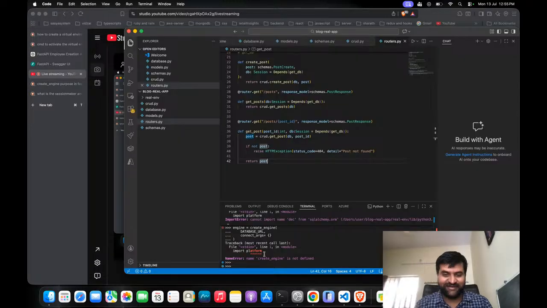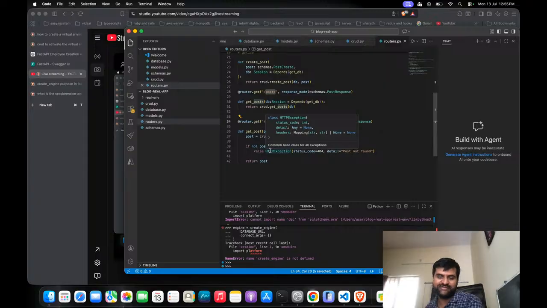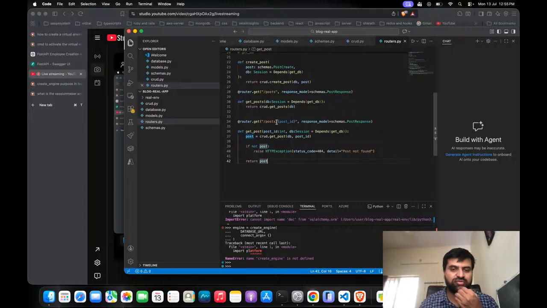I will tell you. See, we are creating another router. You are getting a post, where you are passing post.id, and here you are passing the parameter post_id and db connection, and you are calling the get_post method here.